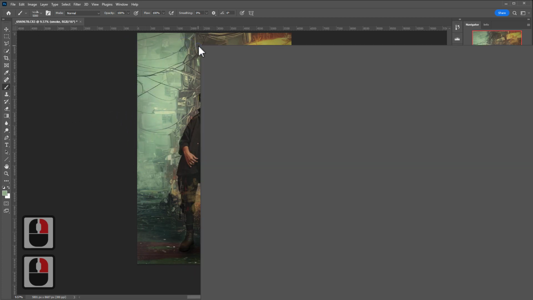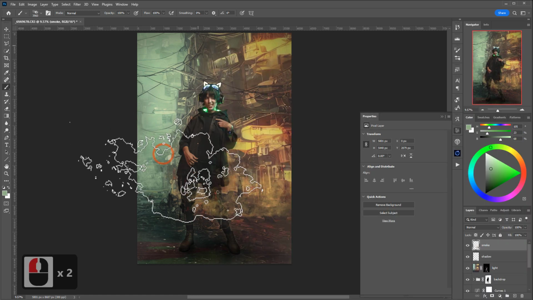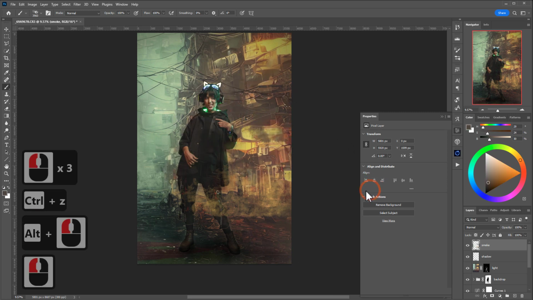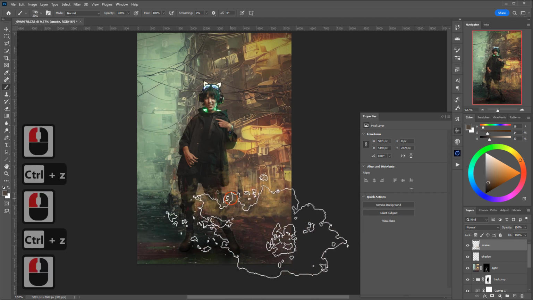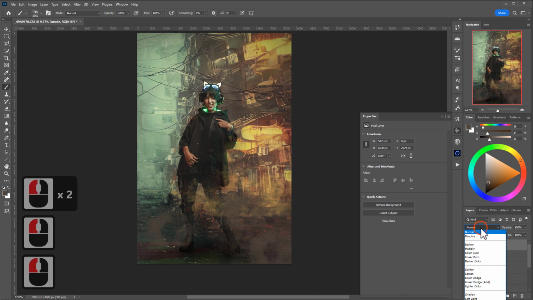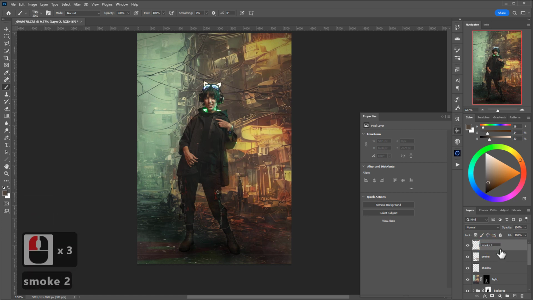So let's go ahead right here, select a different type of brush, and you can use steam, you can use any other ones if you need. Okay, let's go steam right there, just a little bit, too much. There you go. And I'm just trying to adjust. We can always switch this to soft light, just add a little bit more depth, kind of hiding. Let's create a new layer, smoke 2, we'll call this.